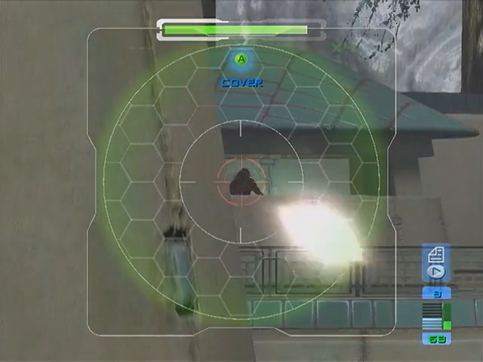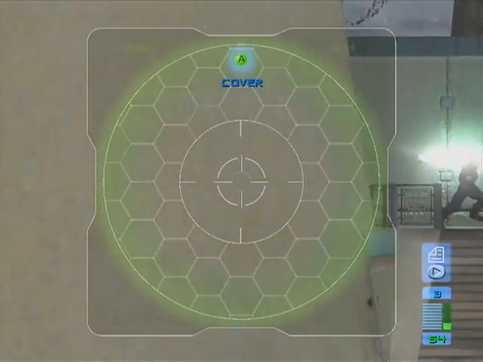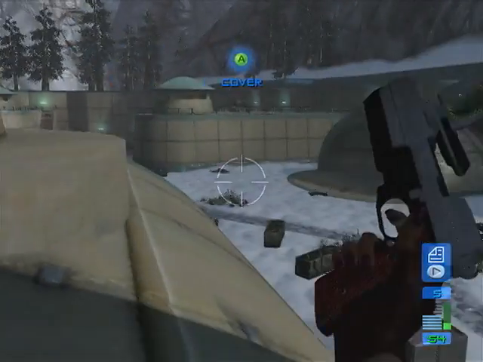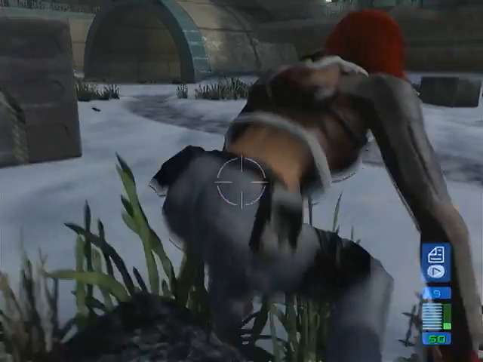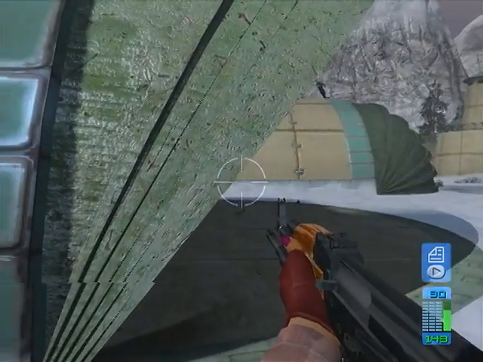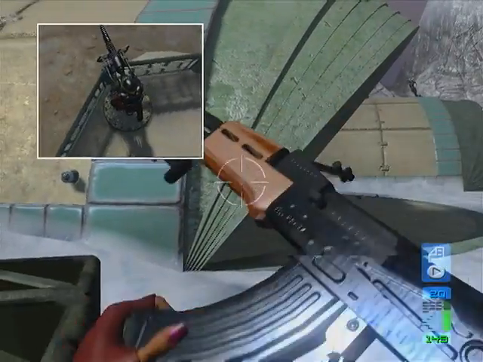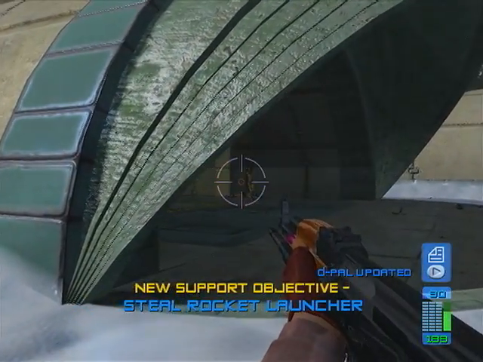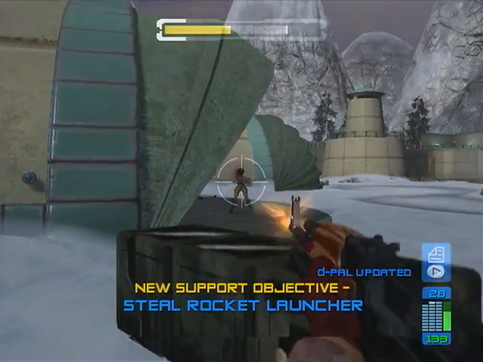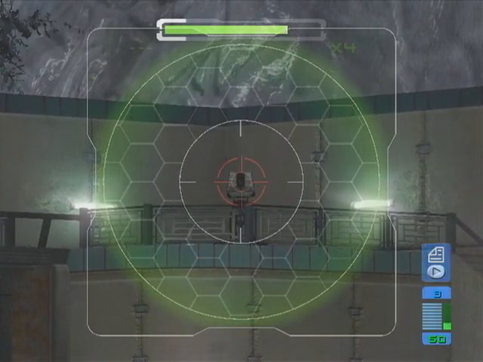Did I mention how dangerous guys with mag sacks are? The rocket launcher is all the way in the far corner.